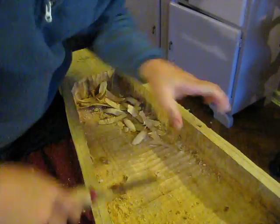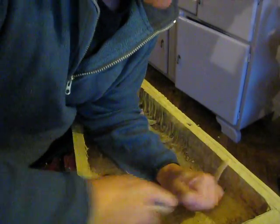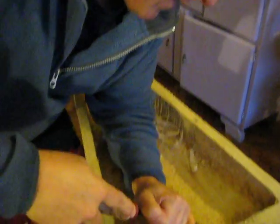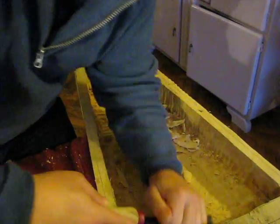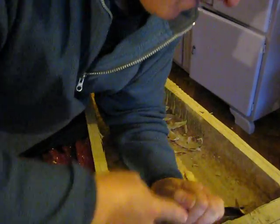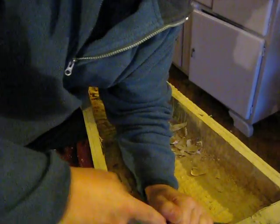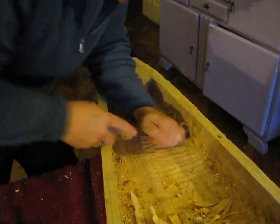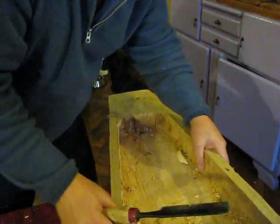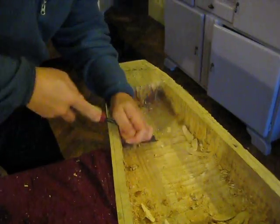I've actually got quite a few days of this kind of labor left. I can only do so much at a time. It is a little bit rough on the hands. My arm actually starts to get a little numb after a while. If I did this all day, I'd get these big Popeye-type forearms — I'm really not interested in that.